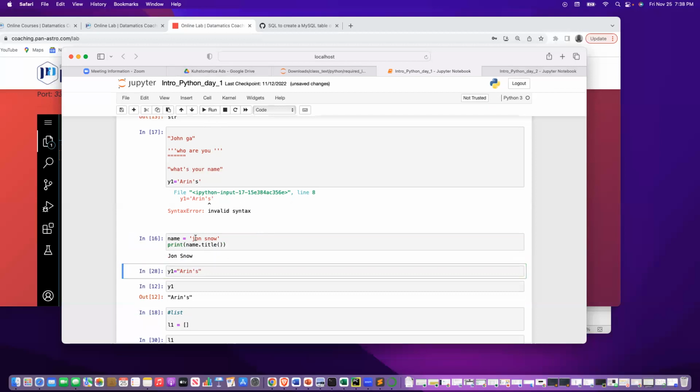So what happens? It turns it into title case. So the first and second word will become uppercase. That's what title does to it.